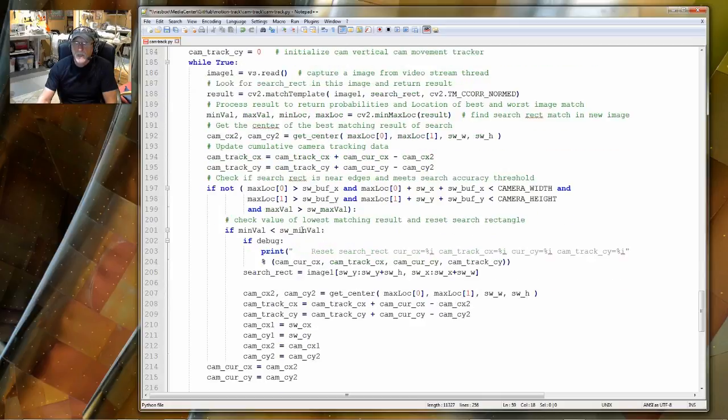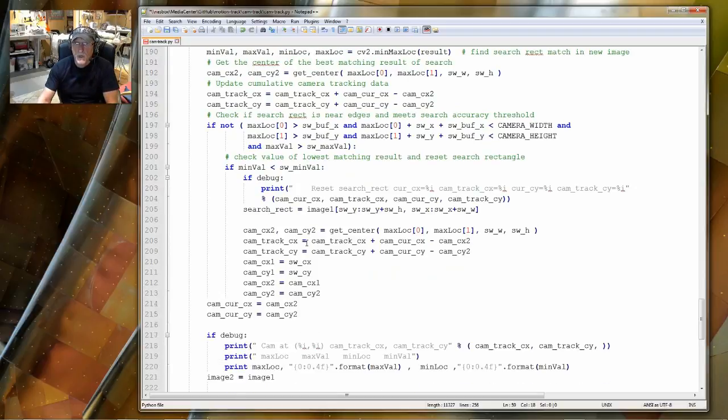And then we look at the minimum value, and this determines whether to take another sample out of the middle of the frame.